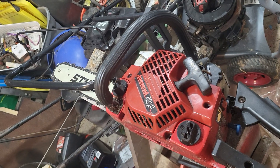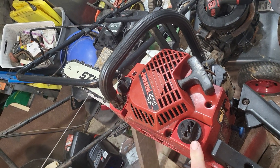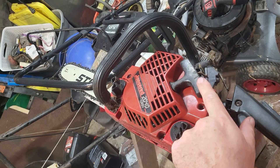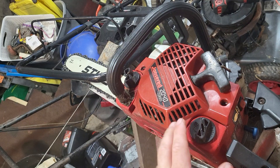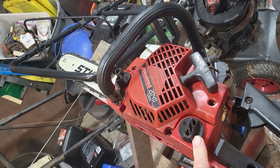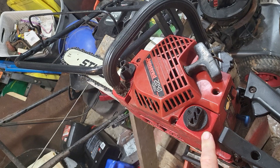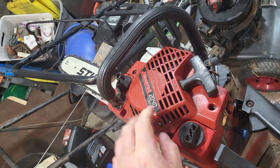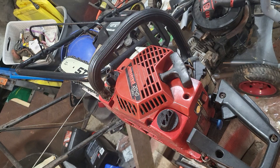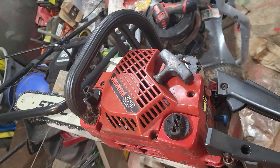As you can see, they are the same saw and the same color. There's actually a line of Poulans that use the same crankcase — breathers and stuff are different on them, but the crankcases are the same, though it would be the wrong color. So better off paying $50 for a used Craftsman. I actually get a 46cc instead of a 40cc, and this is an economical way to fix a saw that's not really worth fixing.